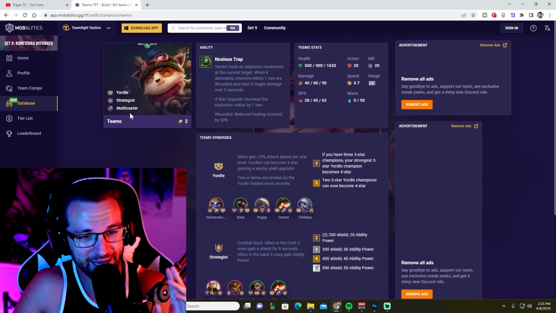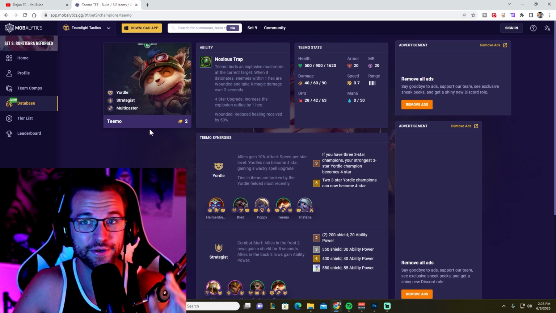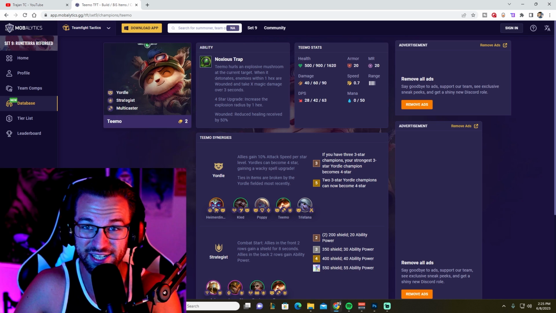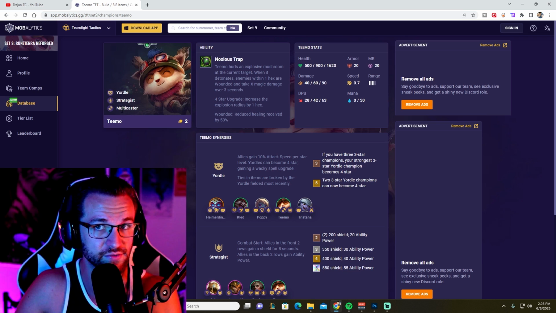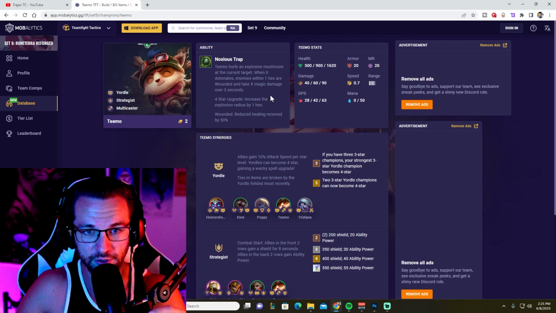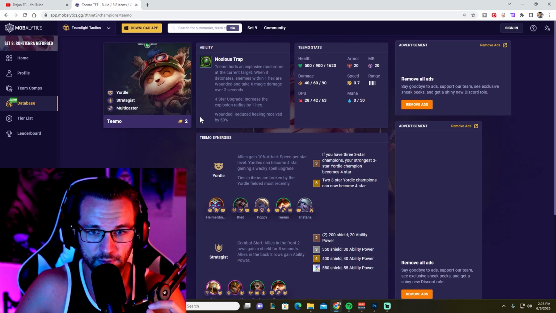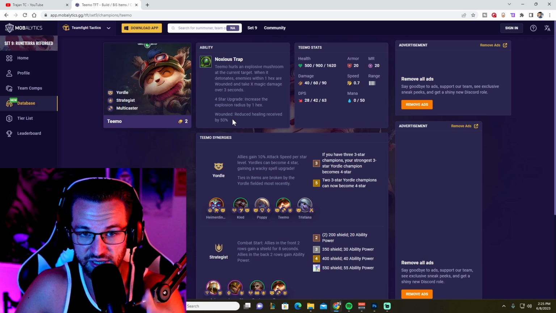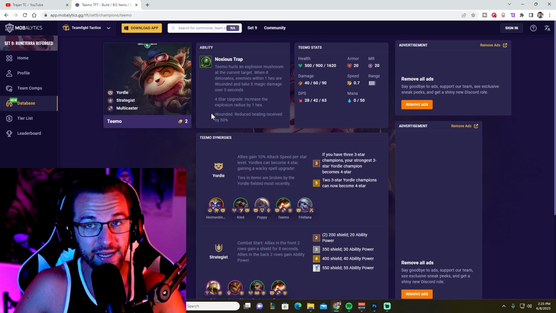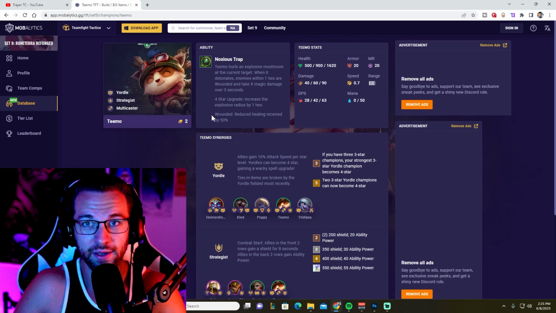Teemo. He is a Yordle, Strategist, and Multicaster. Teemo is a very good unit because he is a 3 trader. Strategist is so easy to splash. Multicaster is very easy to splash in most AP builds. So, let's get into it. Teemo hurls an explosive mushroom at the current target. When it detonates, enemies within 1 hex are wounded, which is healing reduction, and take magic damage over 3 seconds. So he is free healing reduction in the early game.